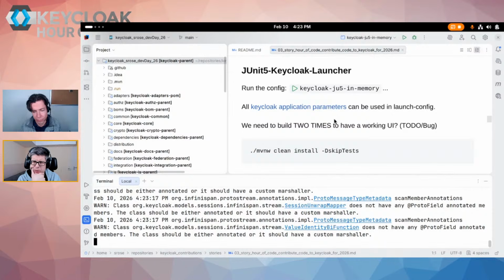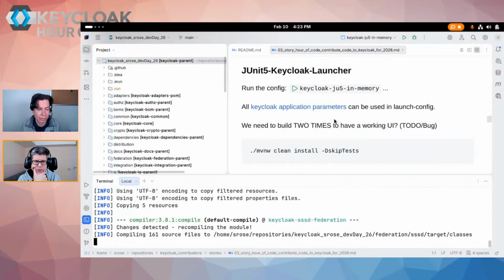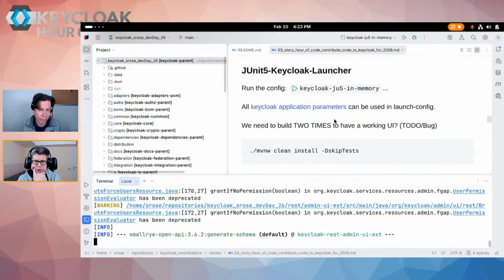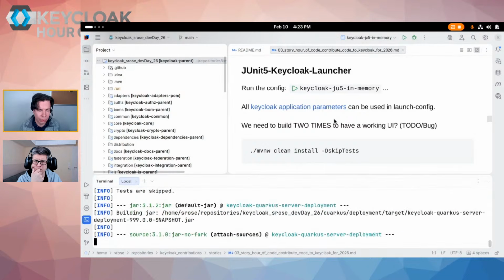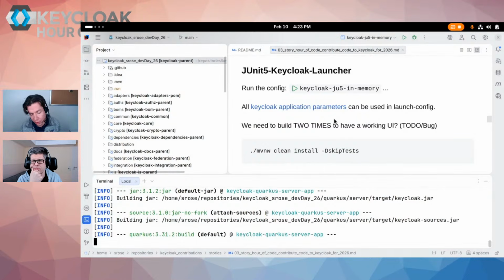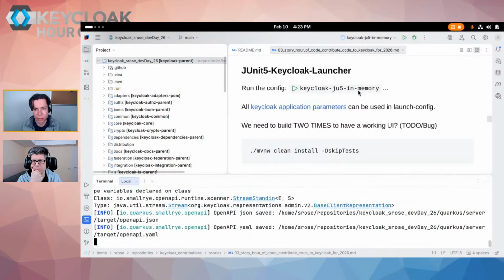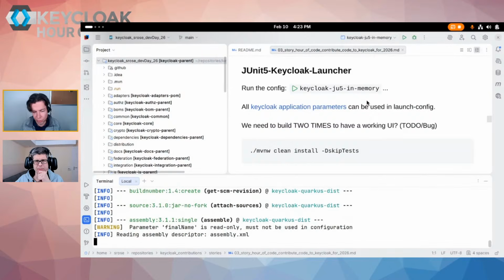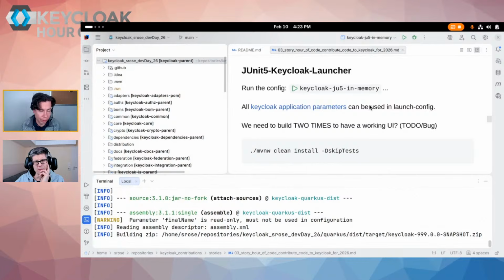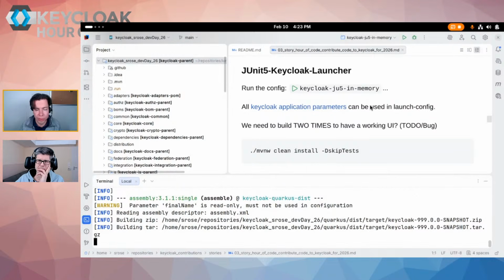Yeah, sorry, we kind of dropped from the session. I was wondering if the problem was when the UI was not running in development mode. Yeah, I think that would be a different mode to work with the UI locally, as far as I understand. But for now, I just want to use it as it is inside the Keycloak build, and no extra dev mode for the UI. I think this is a pretty useful feature. I will not cover it today, but if you are interested in UI development, there are things that can be done.